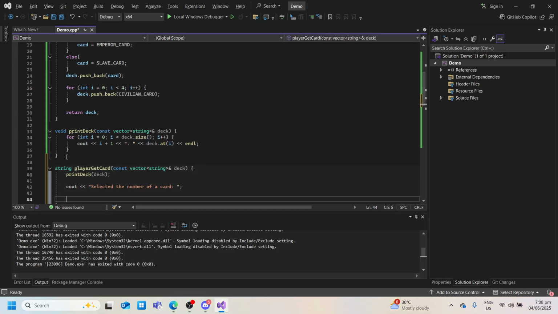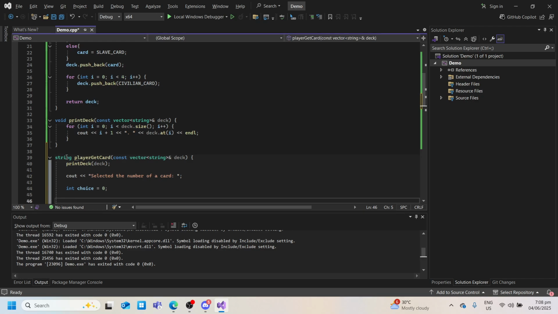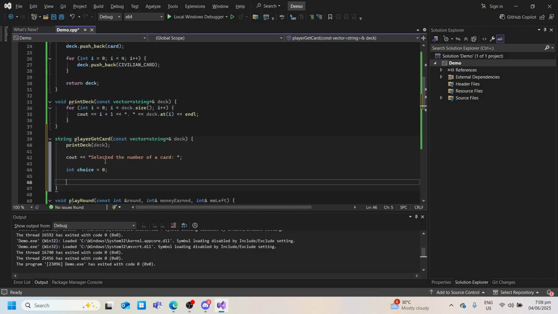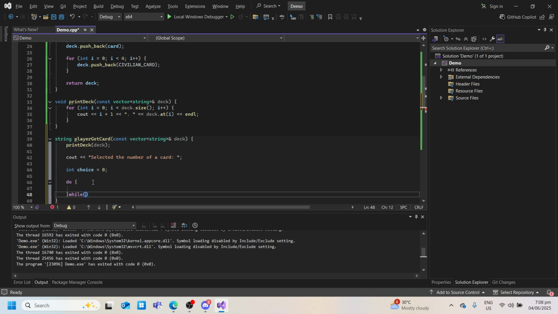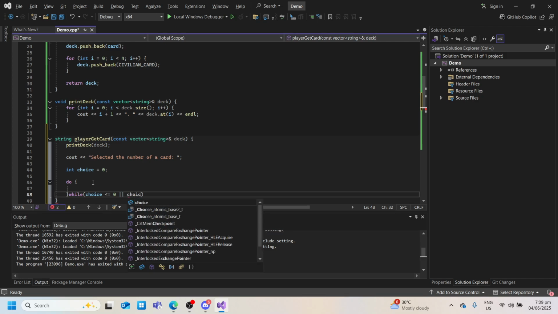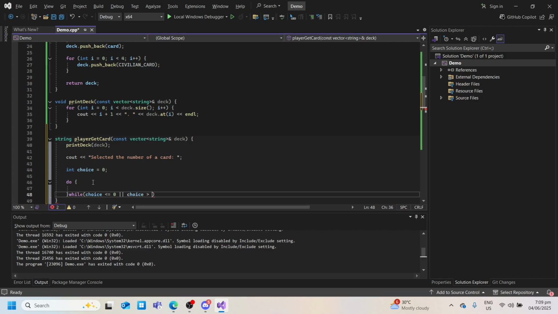Then int choice is equal to 0. So we can do a while loop here so that the choice should be within 1 or whatever the size of the deck is. Do while choice is less than or equal to 0, or choice is greater than deck.size.